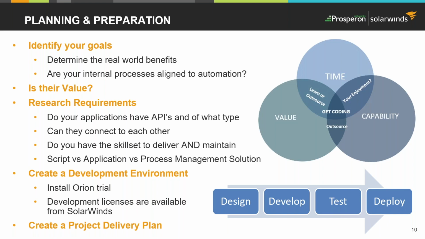But as I say, if you're doing any coding, using the API or anything else, create that development environment. The trial version is fully featured and functional. It's available, it works for 30 days, so you can build it, develop against it, test it, and go forward with that. And if you need a full-time environment, then SolarWinds do provide development licenses to allow you to have something, as I say, as a permanent solution.